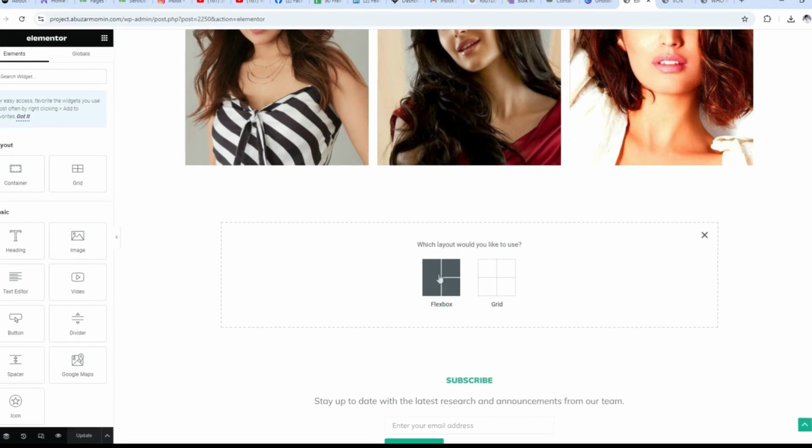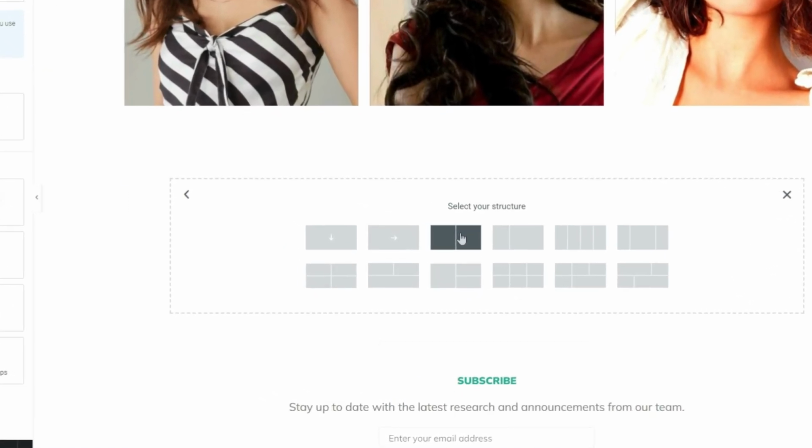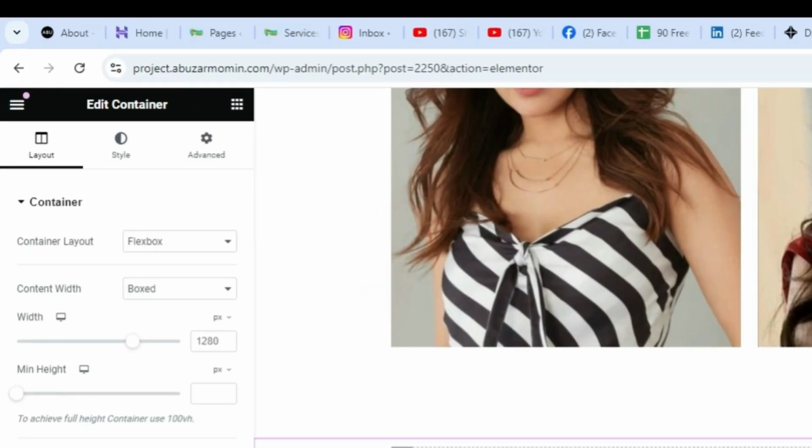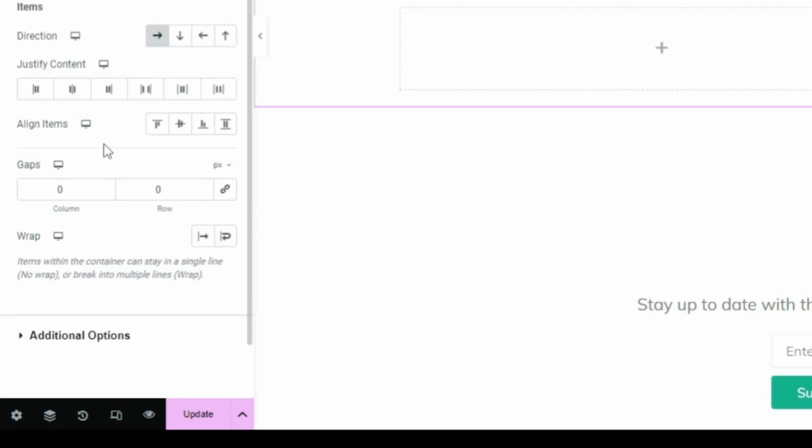Let's create a new container. Let me add margins so you can focus better. Make sure you have 20 pixels in the parent's container.